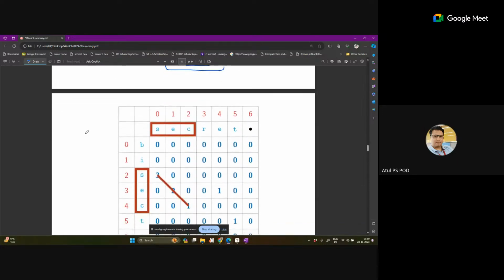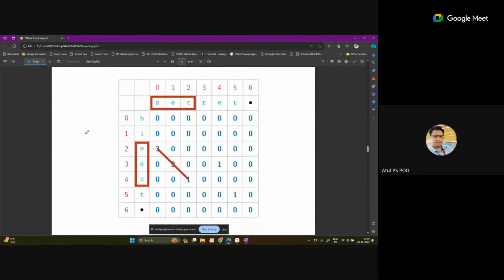So what we can think about: we are given two strings, so we will maintain a two-dimensional matrix for this. To fill the solution, you can see that for these two strings, we will create the total number of columns based on the first string, and we will add one additional column to make the base case. And this is the second string.